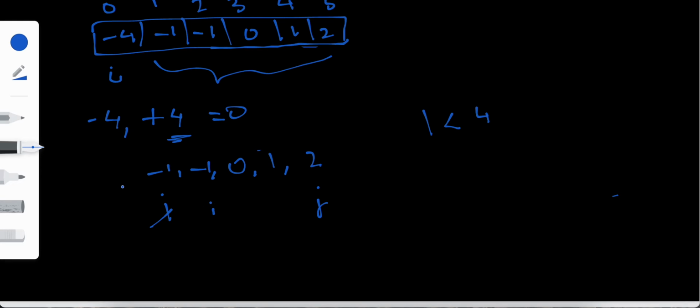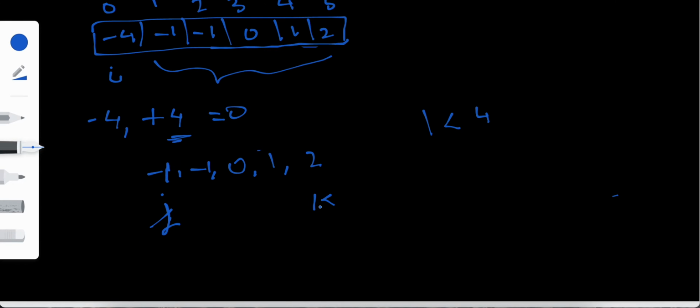Just think about it. If my i is fixed, i is already -4, I'm not changing it in this particular iteration, correct? And then j was actually -1, which I have already used in this particular array. Maybe I think it is better for me to name it as j and then k in order to avoid confusion. Okay, let me actually name these as j and k.